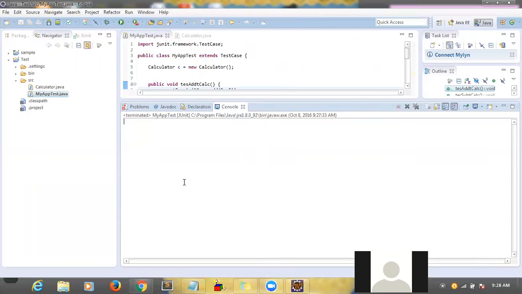A framework means they will give one framework to you, so you can customize the framework. You can modify the framework as per your requirement.